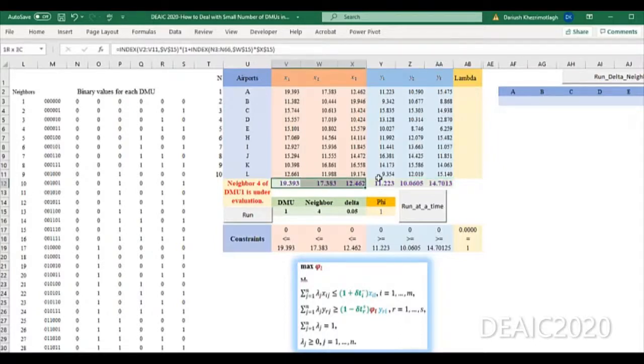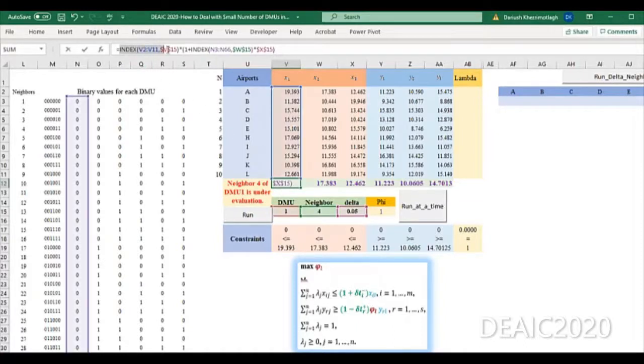So the DMU which is evaluated, we have it here. To define the evaluated DMU, we can look at the right hand side of the constraints, which is 1 plus delta times 2 Ti minus 1, multiplied by Xil. So Xil here is shown by the first input according to the index of the DMU. So when we select DMU 1, it gives us 19.3. If we select DMU 2, the input of B is selected.